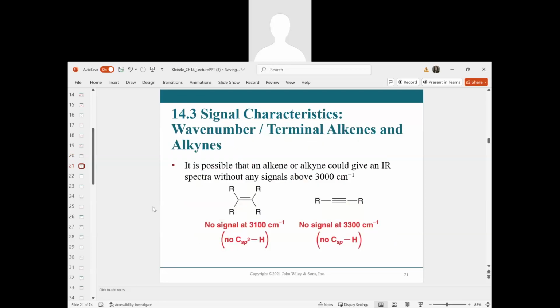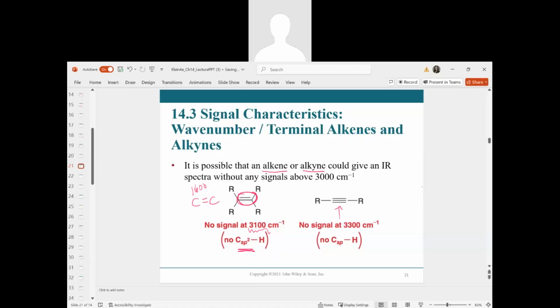So sometimes we know that we should have some type of signal, or we would assume that we'd have some type of signal for an alkene, so a carbon-carbon double bond or a carbon-carbon triple bond, but there are times where we do not see the signal. So what I'm referencing would be for a symmetric alkene right here, where I've circled. There's no net dipole moment between these two. And there's also no sp2 hybridized carbons. So we're not going to see the 3100 signal, nor will we see in a symmetric molecule a dipole moment produced for the carbon-carbon bond. So we would be lacking that signal around 1600 for this alkene, and the one at 3100.